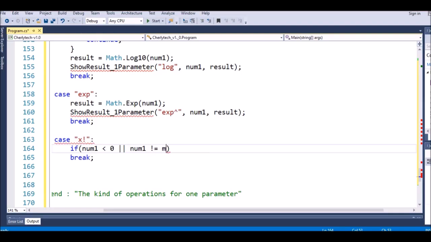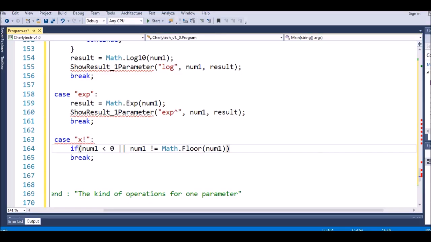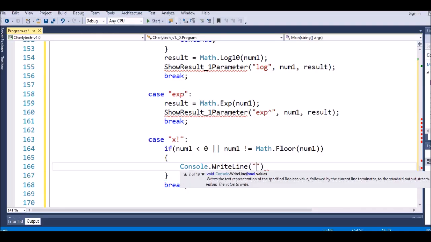So in case like this, we tell this, right, console dot write, we say error. What kind of error?